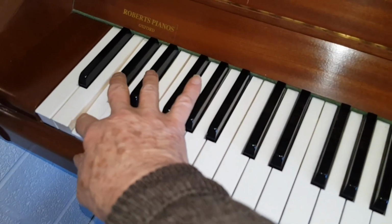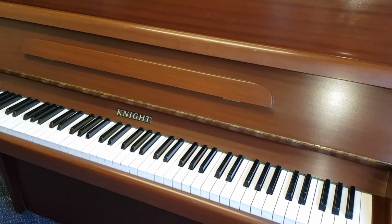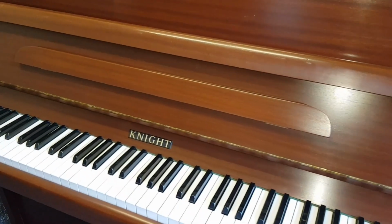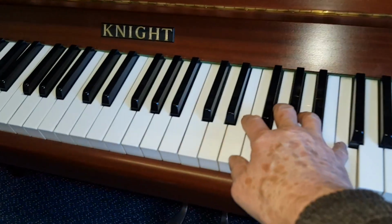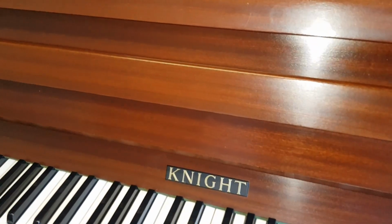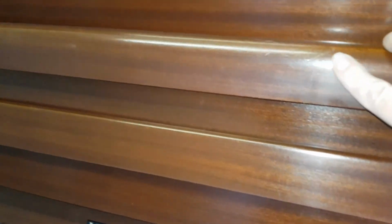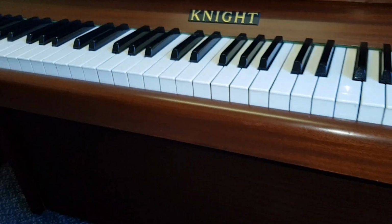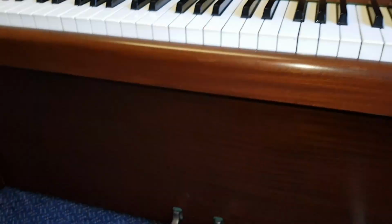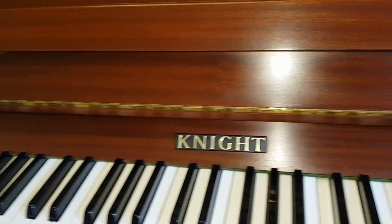I played this one quite a lot, and I'm very fond of it. Next to it you have another Knight, which is apparently played on by Les Dawson and Dudley Moore at some stage, so that's interesting. You'd think in that case it's in a public venue, but it's actually in very good condition. I don't know if you can see a little bit of wear on it, but generally the front rail and so on, it's in pretty good condition. It wouldn't distract you too much, I think. You just want a really good piano, then.